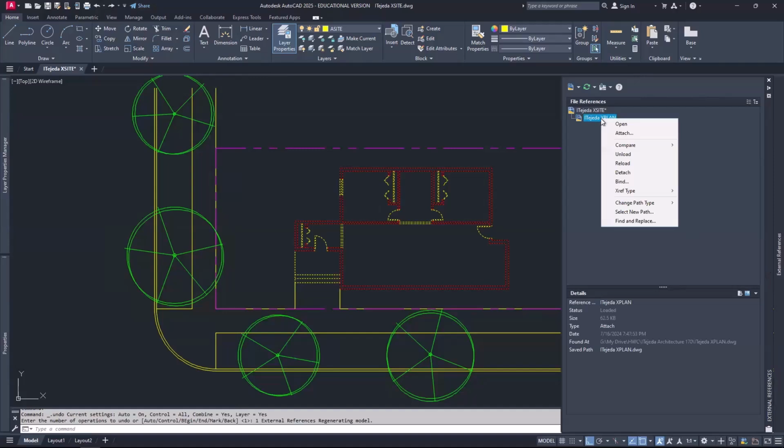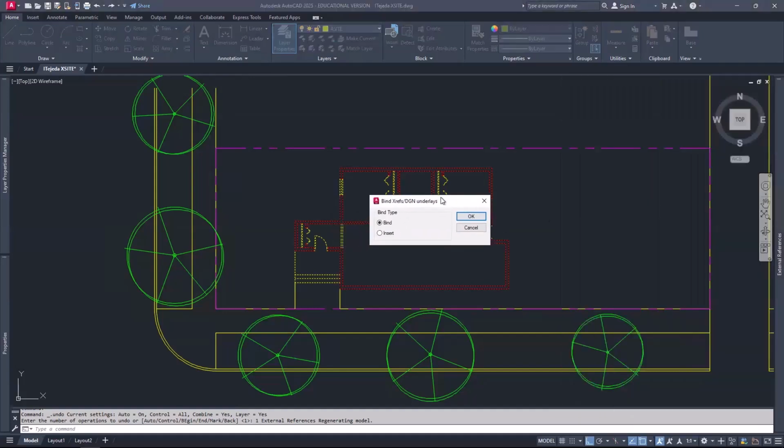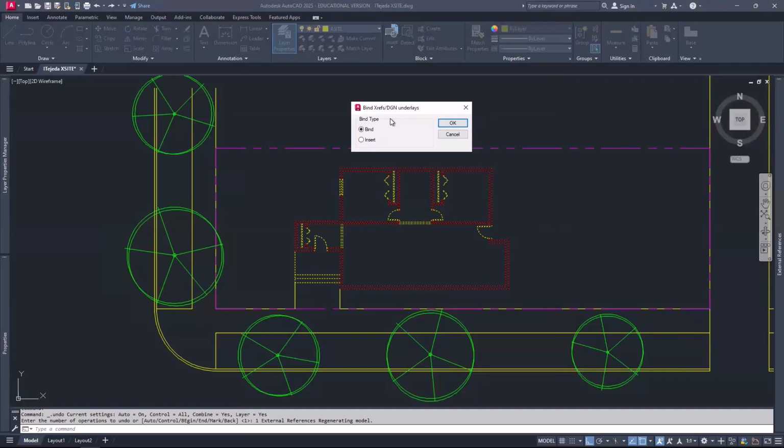And then a couple of other quick options. Actually, just one more. This one under bind. We don't use that often, but if I click on it, it says bind, and it says I can actually bind this external reference, and I'll bind it as what we refer to as an insert. If I did that, it basically brings it in and makes it a block in my drawing file. I don't want to do that because I'm going to continue to update my floor plan, and I want those updates to appear here. So I just wanted to show that to you. I'm going to cancel out.